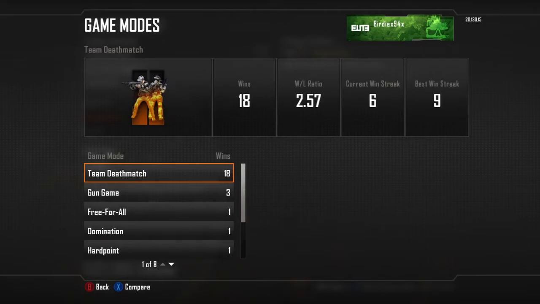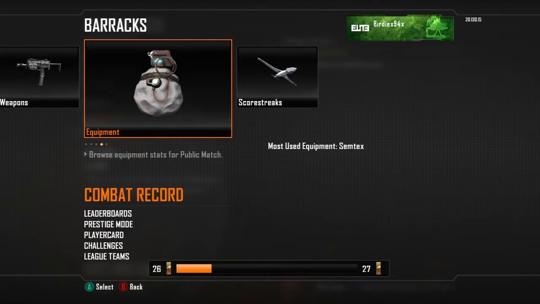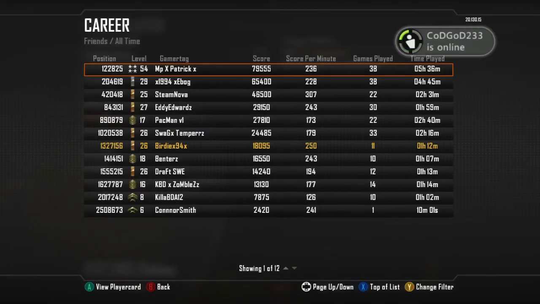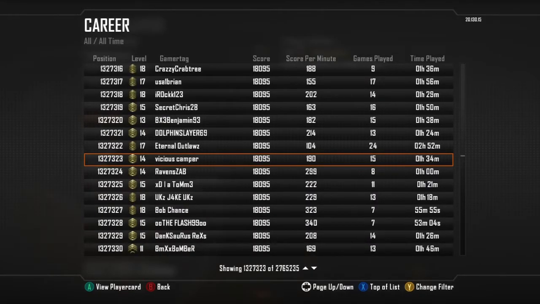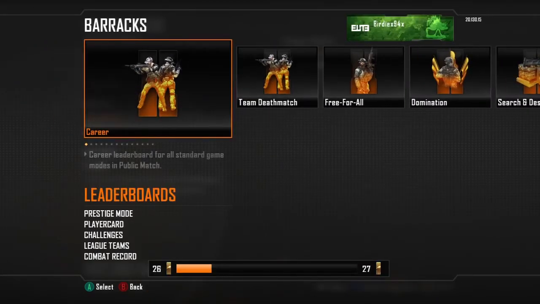You can look at stuff in different game modes, your different weapons, like how you're doing with each of them, equipment and score streaks. You've also got leaderboards, so for example, we look at career and you can look at your score per minute. So if we go on everyone, oh wait, top of the list, there you go. No idea what prestige that is, but some people have already got like 2 days game time played, so they're pretty sad. But there you go, so you can look at all the leaderboards.